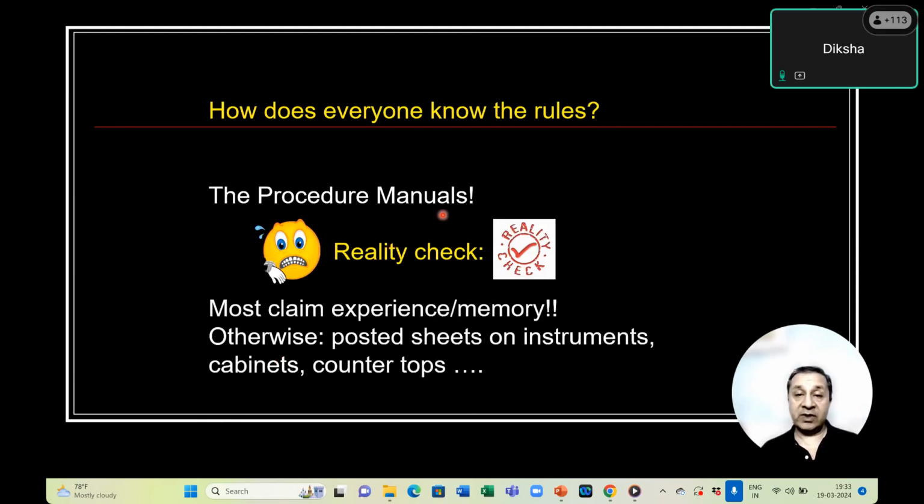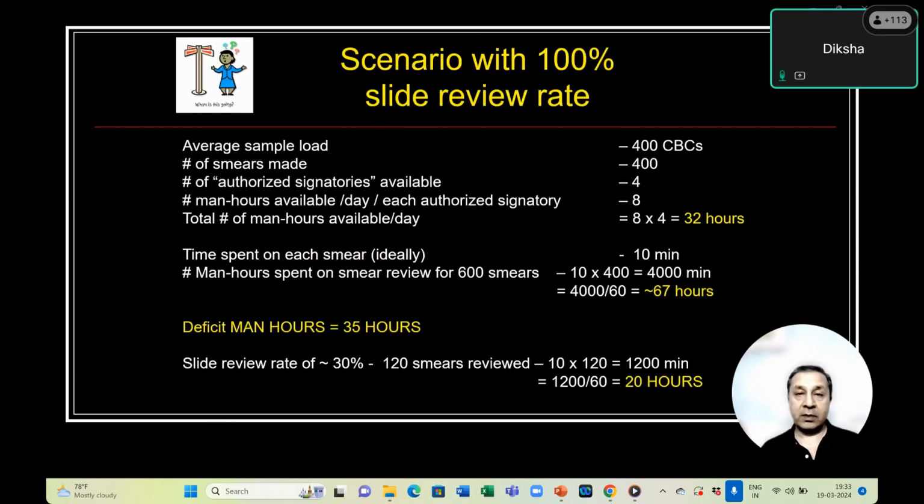within the instrument itself, which will help you to do automated slide making and staining, and it will also help you to ensure that you are taking the right information, to reduce the burden at your laboratories. So now let us look at the slide review rate.